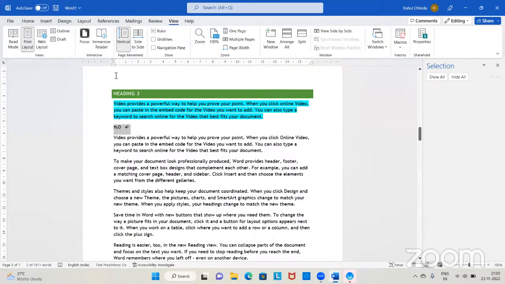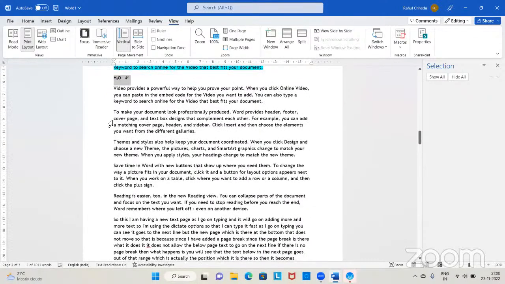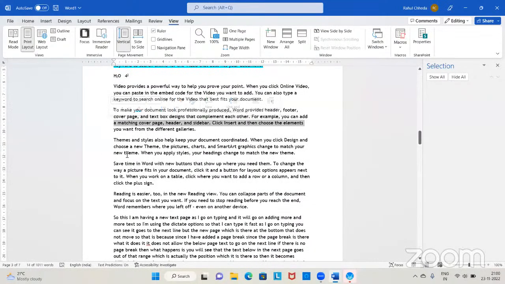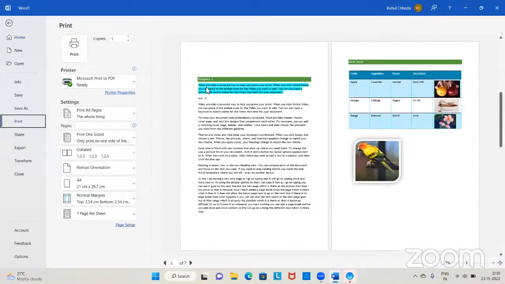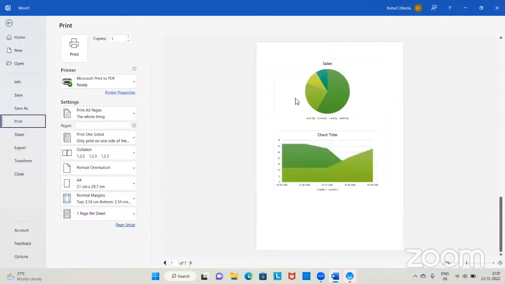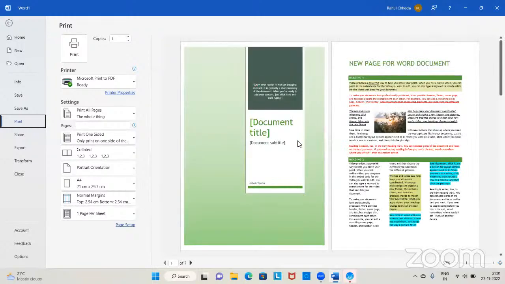So in the view tab, you have ruler. You can see this marking is there. This is the ruler where you see this marking. That is where these margins come. So my entire text is after the margin, it starts on and ends on the margin. Whenever I go to my file and print, you will see my text which is visible, that is inside the margin, that will get printed. Whatever object or the text which is there inside the margin, that gets printed. So that entire blank area on all four sides is called the margin.